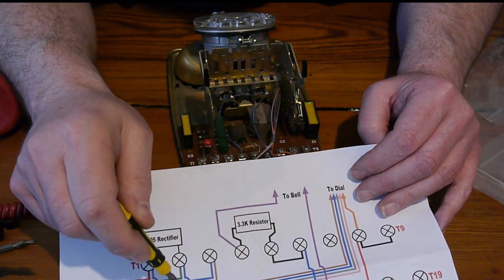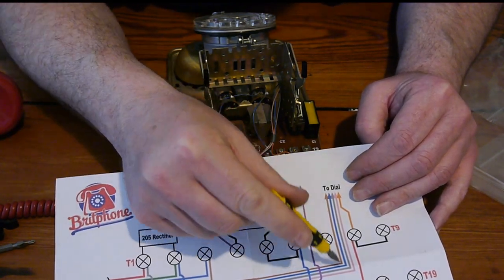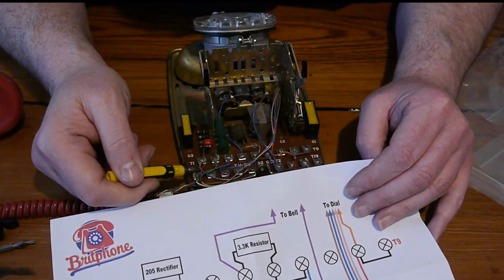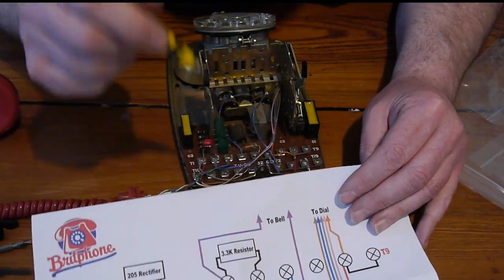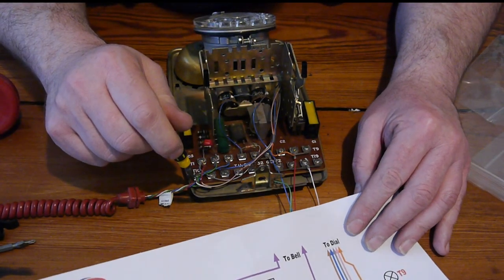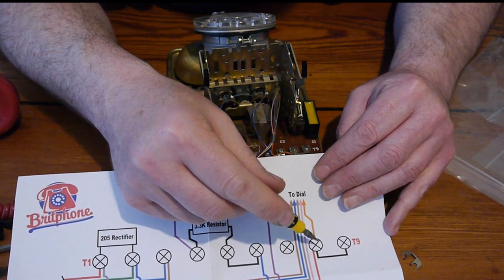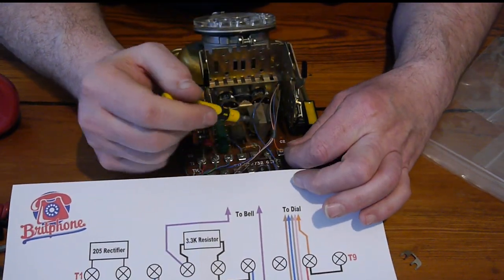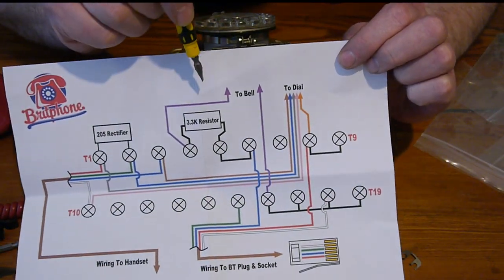Blue goes to T2, terminal 2, that's correct. Grey goes to terminal 1. Yes, there you go, terminal 1. Pink goes all the way around to terminal 10. That's pink. It goes all the way around, connects to terminal 10. And orange goes to terminal 8. T1, T9, T8. And that's the orange one. So it's all correct for this diagram, which is the one I've been given.